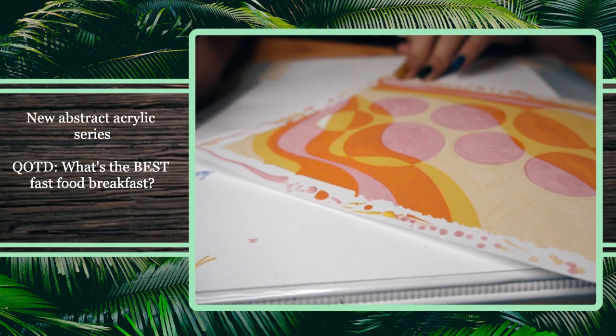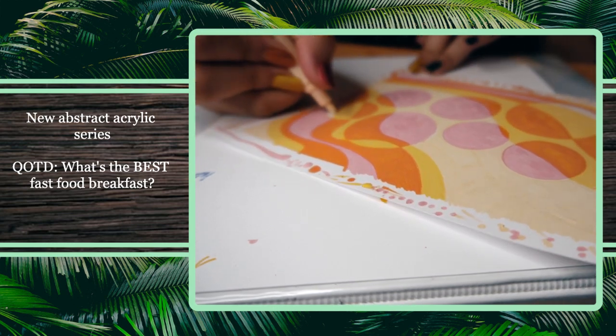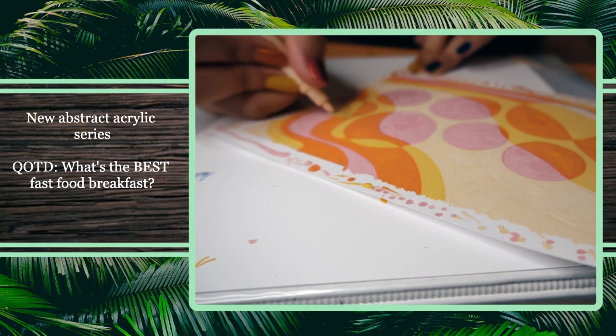Yeah, strawberry is bomb too. Can't go wrong with strawberry. Strawberry anything flavor is pretty good.